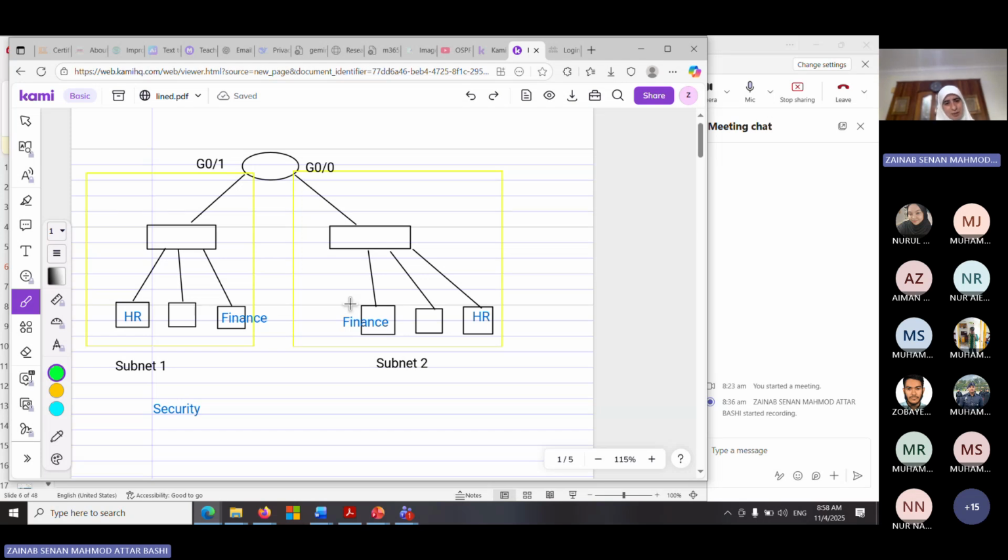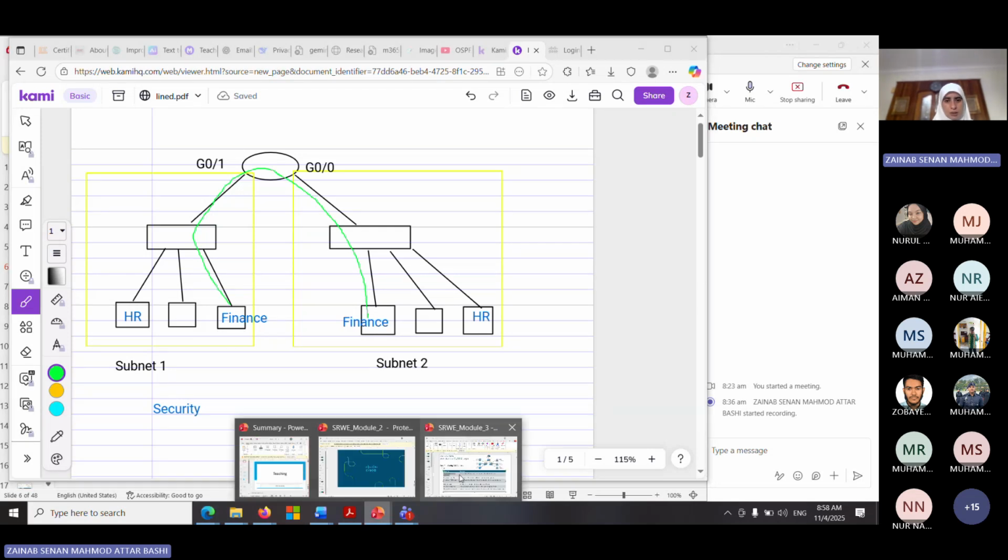It's not supposed to be for everyone. Same thing here. Finance wants to send, only finance people will get it. No one else. Even if they belong physically to different subnets, logically they belong to each other, so they can talk to each other.